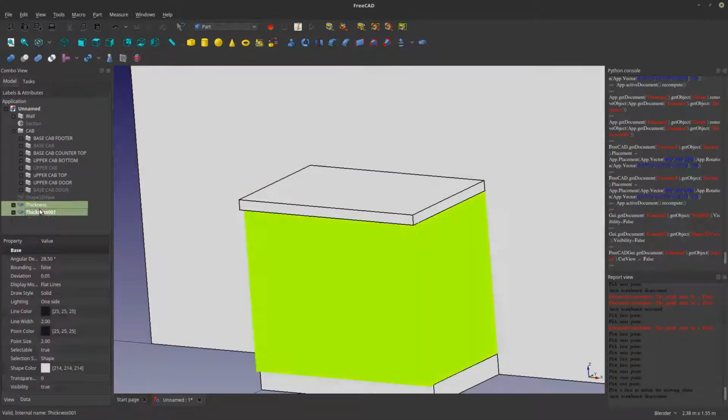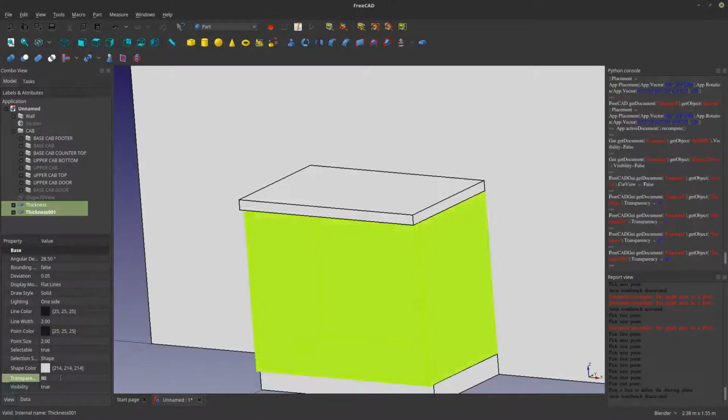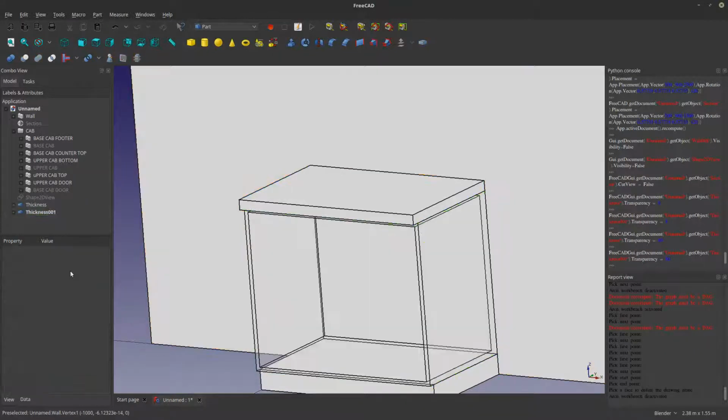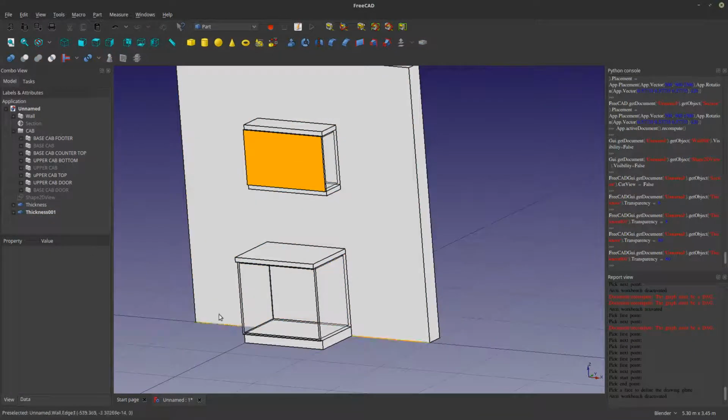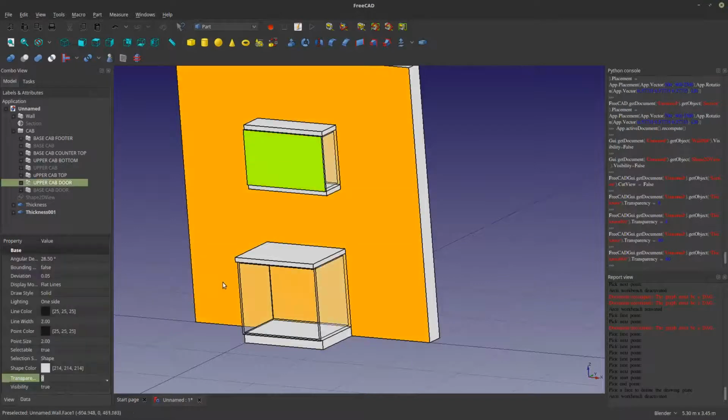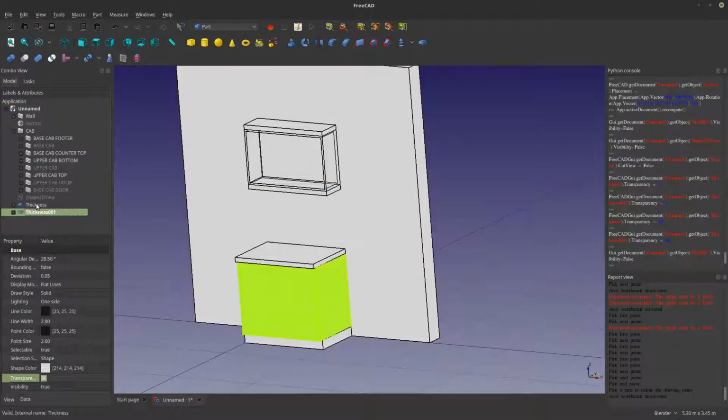I'm going to give it a transparency value of, let's say, 80. It's already transparent. Also hide this one up here.